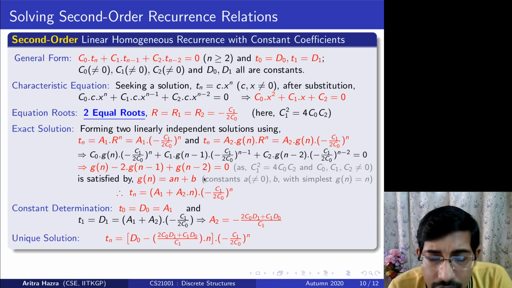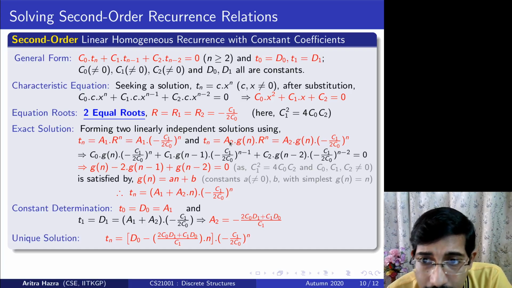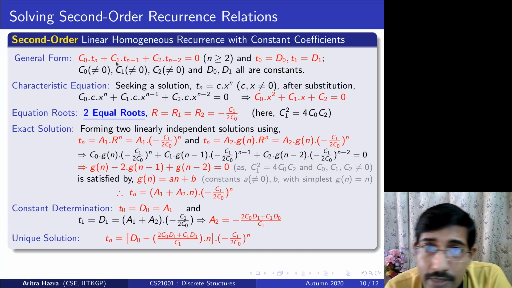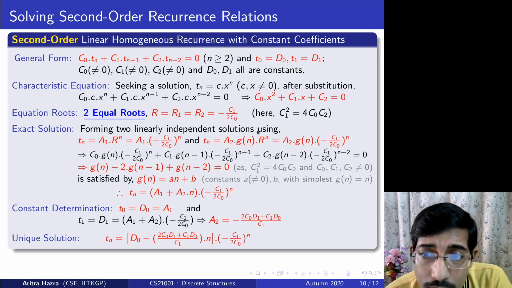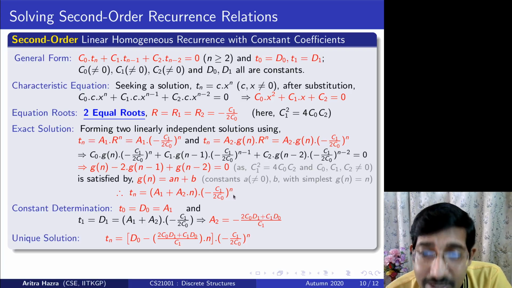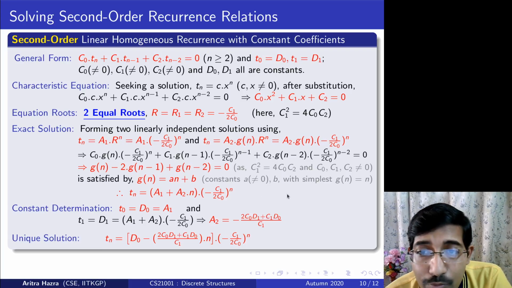But however, you can see that this is a second order equation. So let's say if the order is higher and we have equal roots, then when you take a2 into n into r to the power n as one of the answers, if you have multiple equal roots and the characteristic equation has order k, then for the next equal root you cannot again take a2 into n into r to the power n, because that will restrict you. Any such order of n here in terms of Tn will restrict you from making it linearly independent.